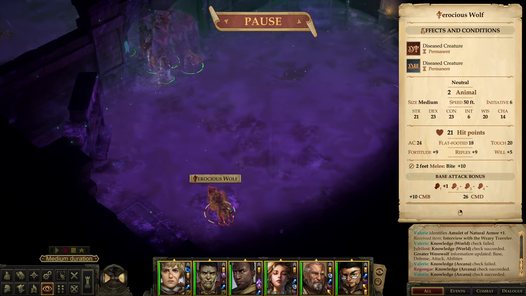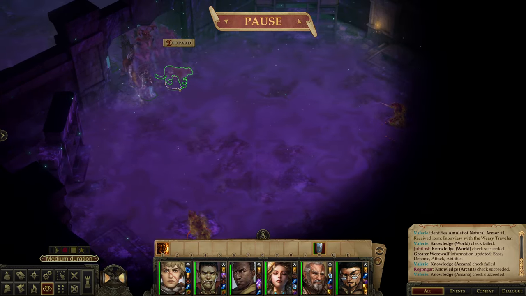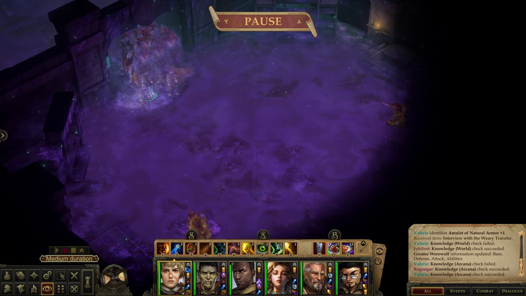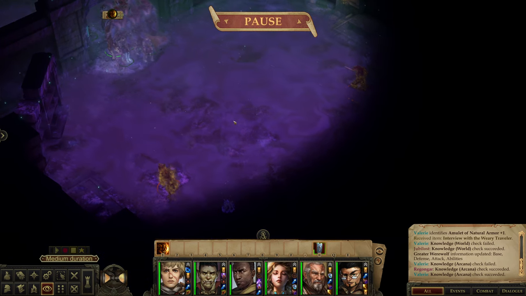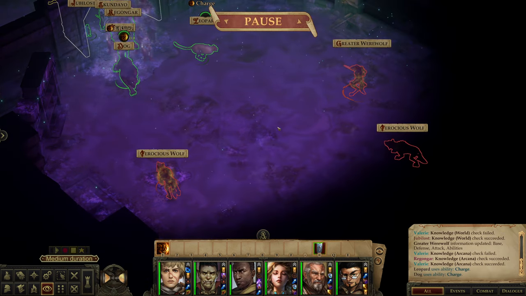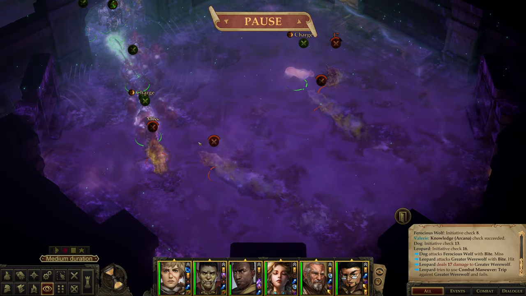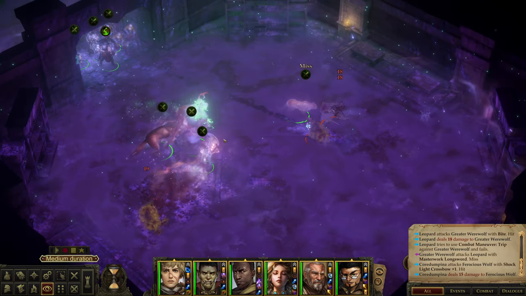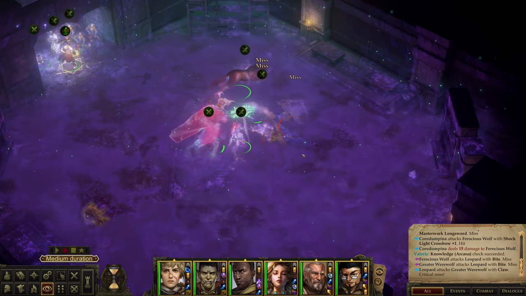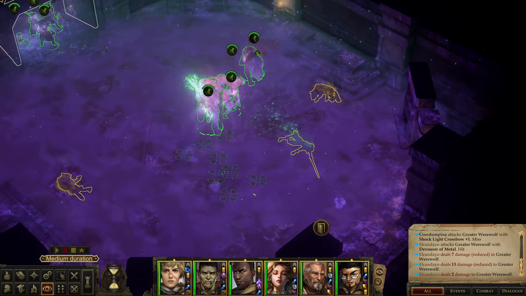Greater Werewolf and the Ferocious Wolf. I'm thinking Leopard goes there. Actually, cancel that. Sing. And now Leopard goes there, Wolfie goes there. And let's see if there's any traps. We seem to just have a couple of wolves. Nothing special here. Maximum efficiency. Okay. And done.